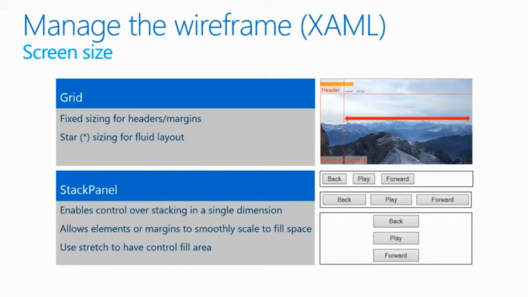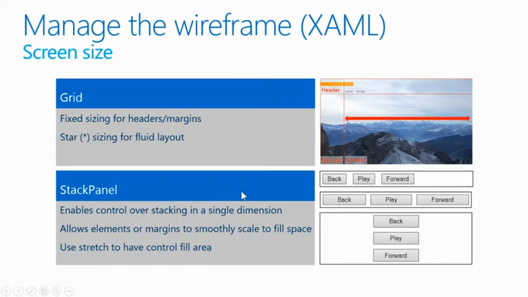You also need to consider another thing, which is the wireframe of your app. The standard layout for most Windows Store apps is this idea of a wireframe whereby there's a margin on the left-hand side and a margin across the top. This is just the standard styling. It's not compulsory, but certainly you have this content area, and the top part and the left part may be a fixed size, but this part here is definitely going to change as you snap, unsnap, change between portrait and landscape, or have a different screen resolution or DPI. So you want to use the grid here with star sizing to fill out the space if you can, or you might just put a grid view control in there instead.